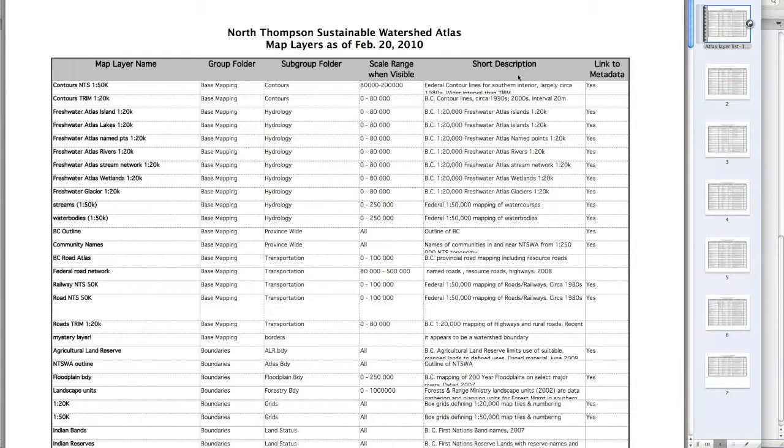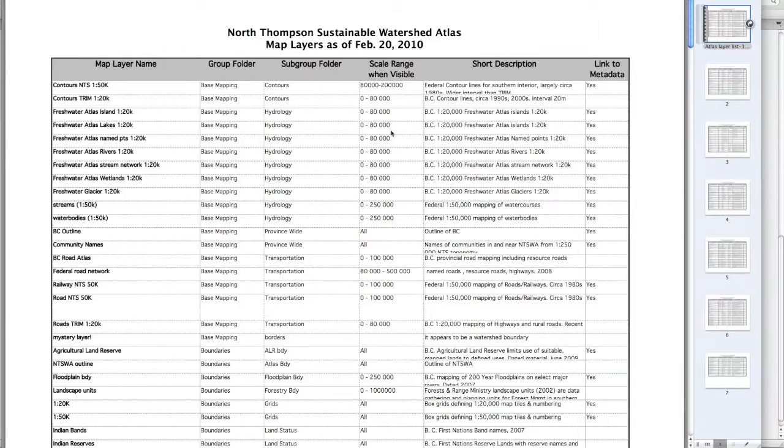There's a short description as well, and there's this column called Scale Range When Visible. Now this is important. When you display map layers in the atlas, the layers available for display are dependent on the scale of the map being displayed.